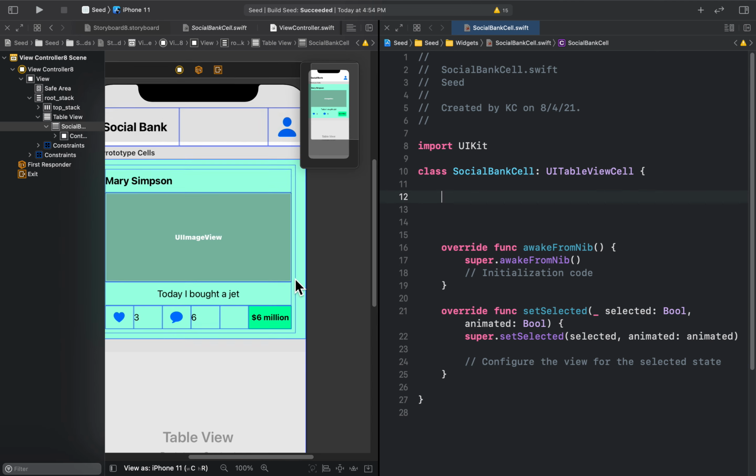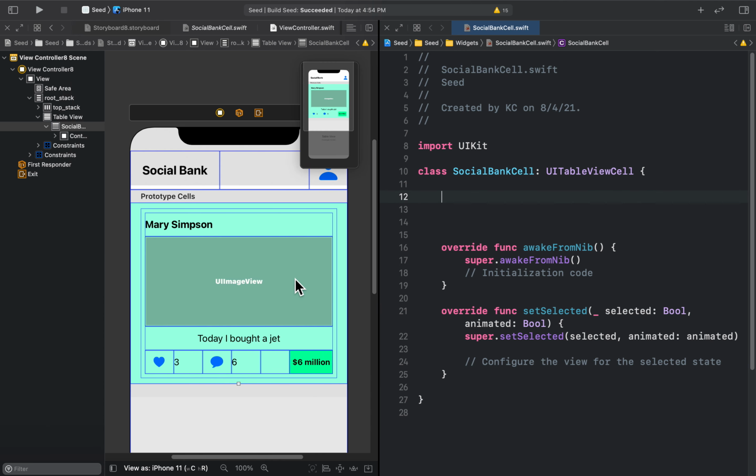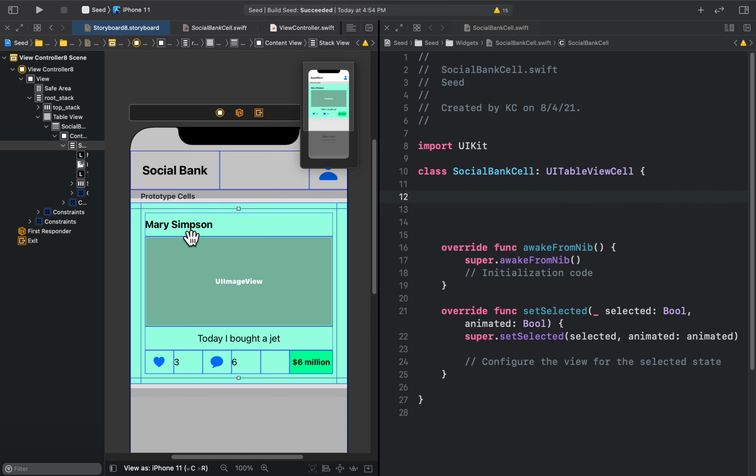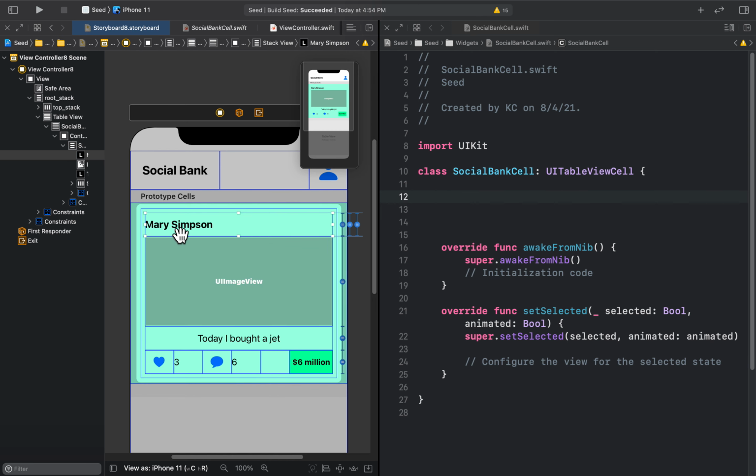All right. So now I'm going to start dragging in these labels. So the first one is our username. So we're going to drag this in. Okay, so we're gonna drag this in.